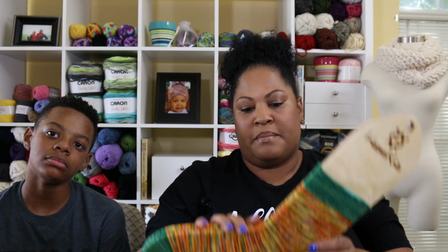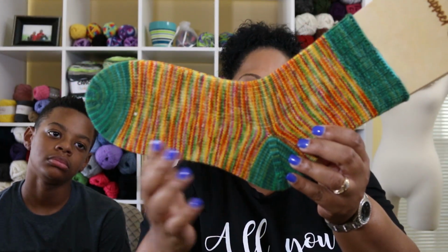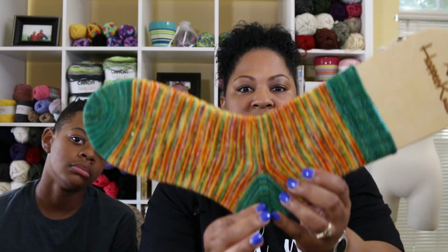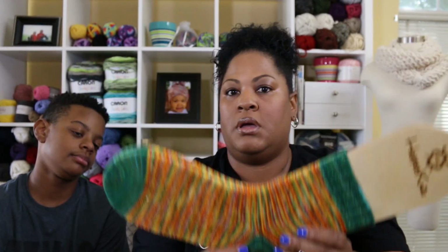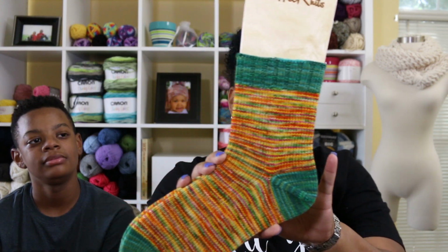But what I did do, because the last time I did the afterthought heel, my heel was a little tight in between here, is on these I knitted 5 even rounds before I began the decreases. That really gave me a lot of room throughout here. Knitting those 5 rounds is probably the magic number for me. Then of course I did 20 rounds of 2x2 ribbing, and then Jenny's Surprisingly Stretchy Bind Off.